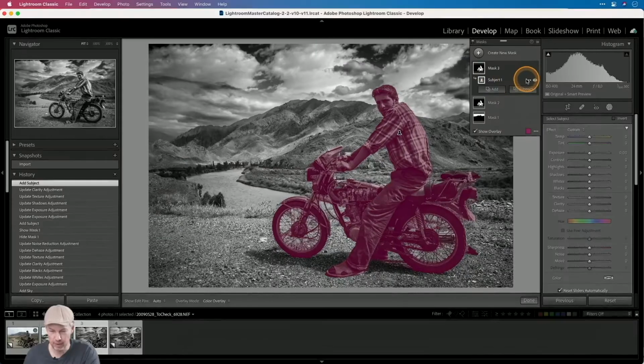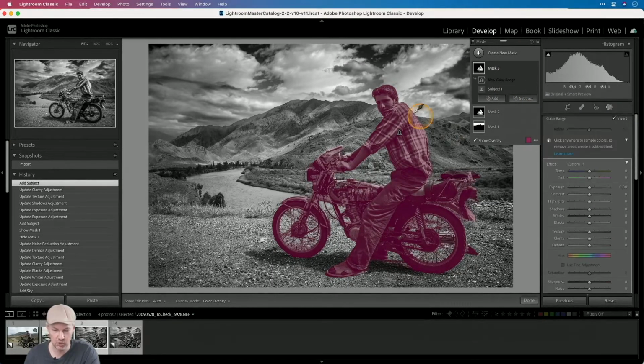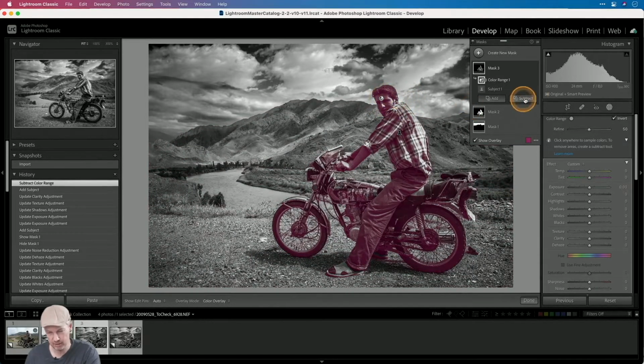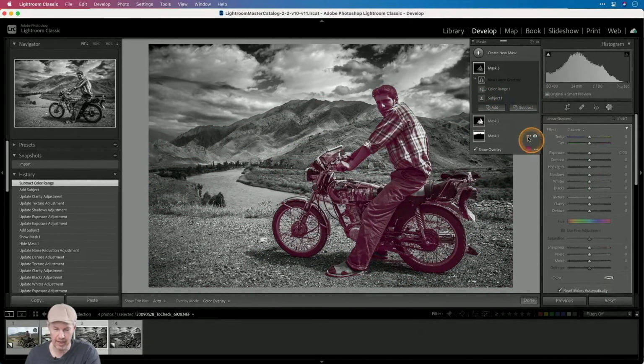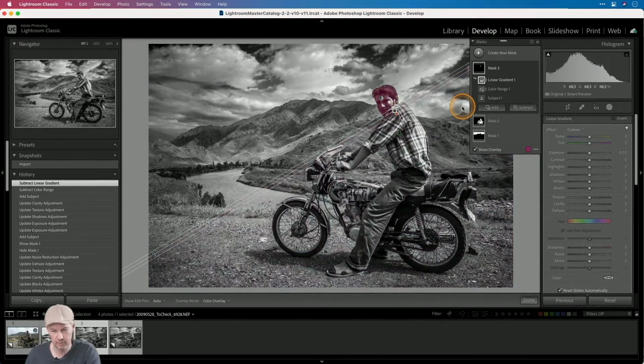Okay, so first of all, I'm going to intersect this mask with a color range. I want to pick the color range of his skin, and as you can see, this already gives me a better selection, but I want to make it better still. I'm going to subtract a linear gradient, because I don't want to brighten the rest of his body. I just want to brighten his face. So I'm going to draw that gradient like this, so that only the face remains. And I'm just going to brighten this a little bit more with the shadow slider.